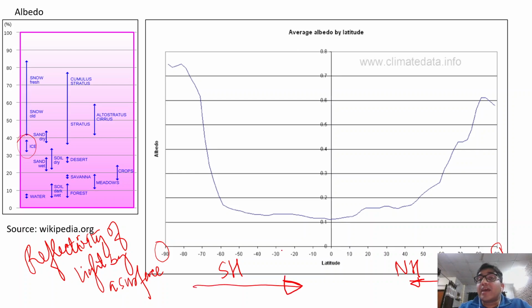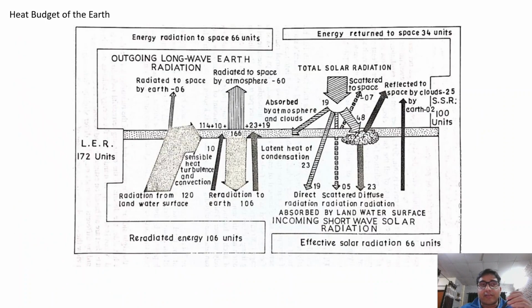So keep in mind, the average albedo of the earth is 0.30. I had told this to you in the previous video. Albedo plays a very important role in deciding the total amount of insolation received. I'll give you a very common example. Let us say you go to Manali or Gulmarg or Srinagar, where a lot of fresh snow has fallen, and on a sunny day, if you stand over there, you will get face burns because the amount of light being reflected by that snow is too harsh for you to bear. That is why people who are skiing wear goggles on a sunny day to protect their eyes from that scorching light. So albedo is a very important factor.